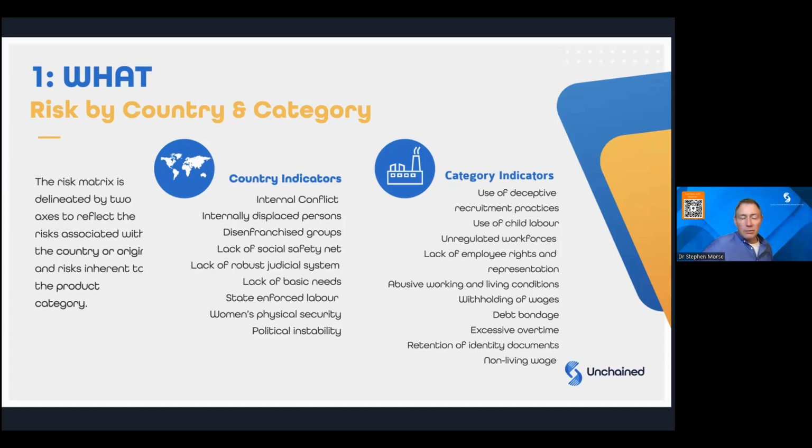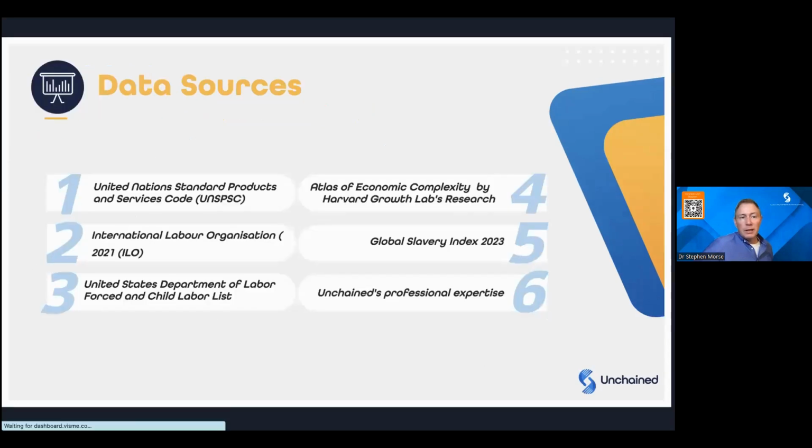of modern slavery risk. In all this, though, in terms of the data sources, there are a number of credible data sources that we need to consider. Some of them are quite sizable and extensive, but organizations will be drawing upon the International Labour Organization and the Global Slavery Index. Both have updated their own databases. A good standard is put out by the UN SPSC in terms of the categorization of suppliers that will help us then to identify where the risks are by country and category.